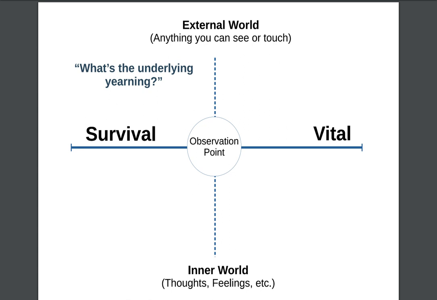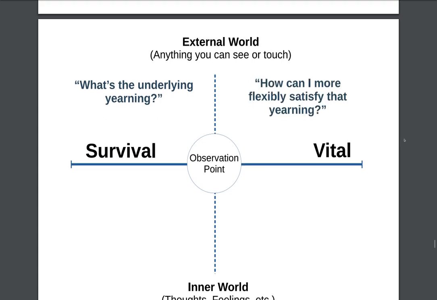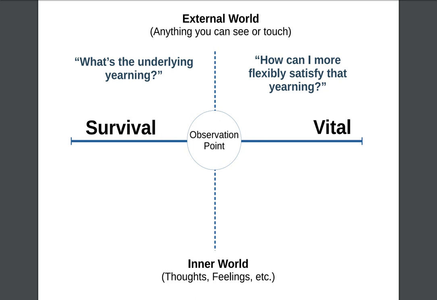Actions on the survival end aren't just for survival itself, that's the huge umbrella function. Within that umbrella are core human yearnings. If we can analyze the function of behavior with clients and see what yearning is being met, then we can collaborate with clients to brainstorm alternate actions that meet the same yearning more flexibly. This is much more effective than simply assigning alternate behaviors because they are safer, for example. We want any alternative behavior to have the same function rather than being topographically similar.